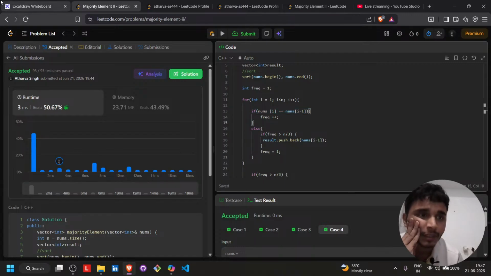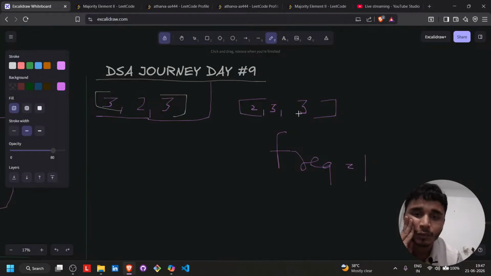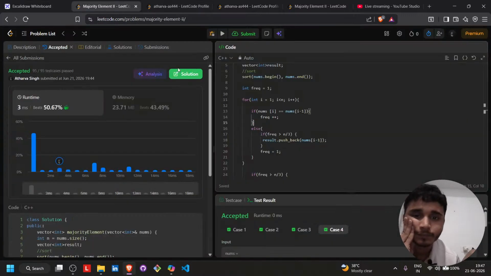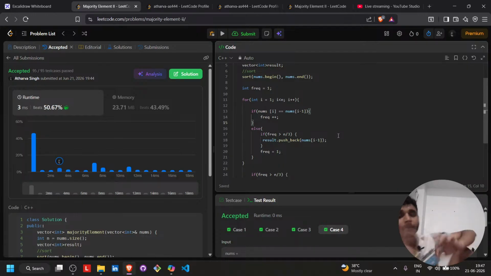In this case, 3 was equal to 3. So the frequency was increased from 1 to 2, and it became 2 after that.